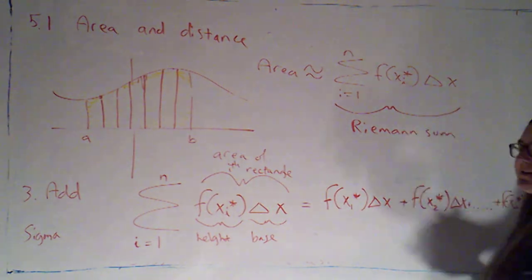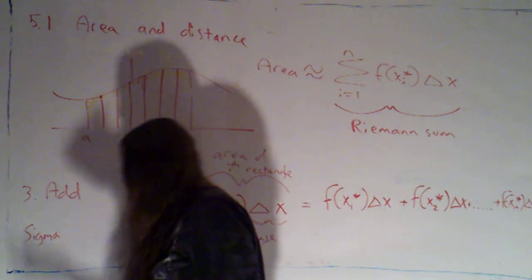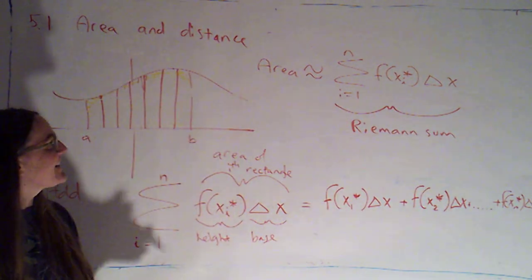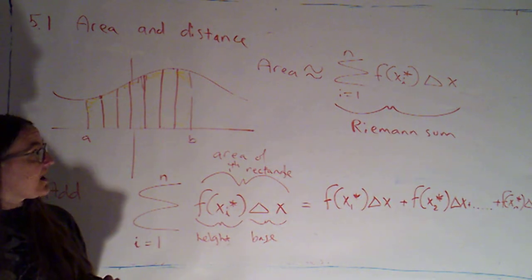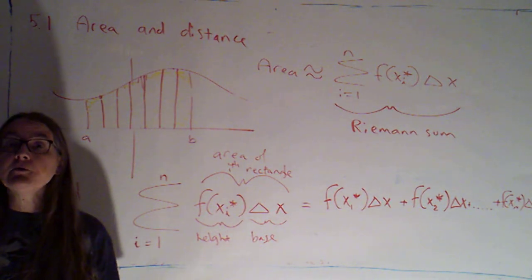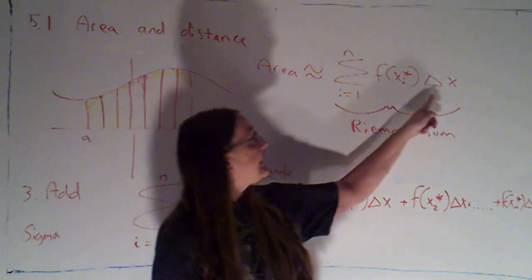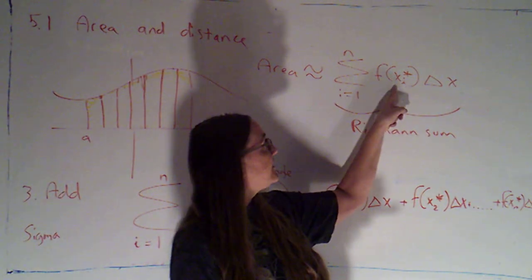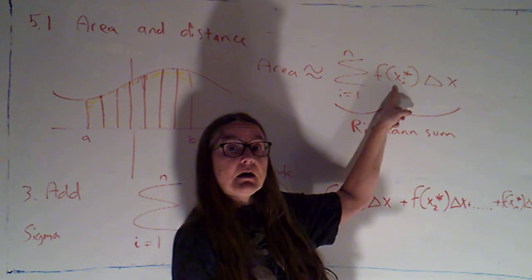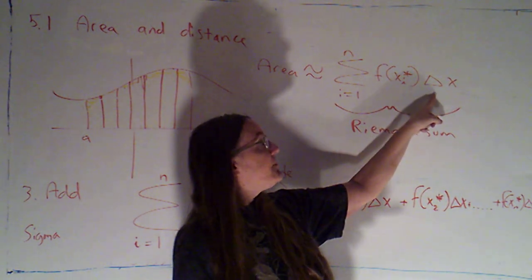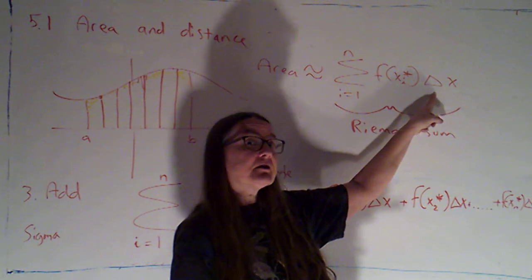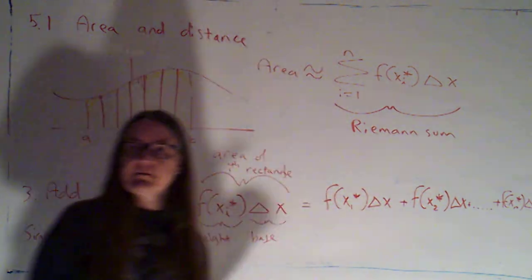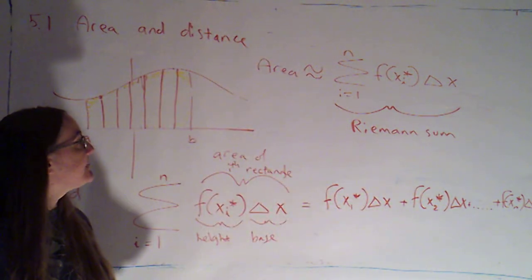Now, your textbook isn't going to introduce that notation until the next section, but we might as well have it now, because that's what it is. Okay. A Riemann sum is just the sum that I get when I go through this process, so that what I'm adding up is a function evaluated at a representative x value multiplied by the length of the subinterval that that x value lives in. So, this is just the result of steps one through three. Okay. All right.